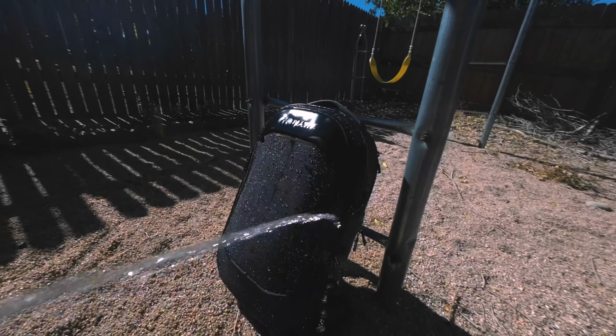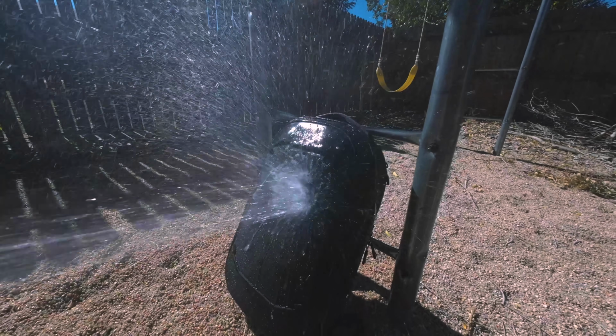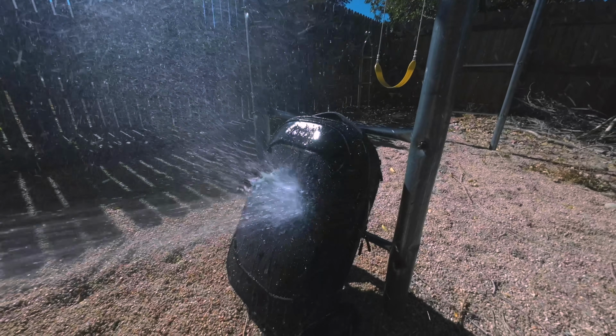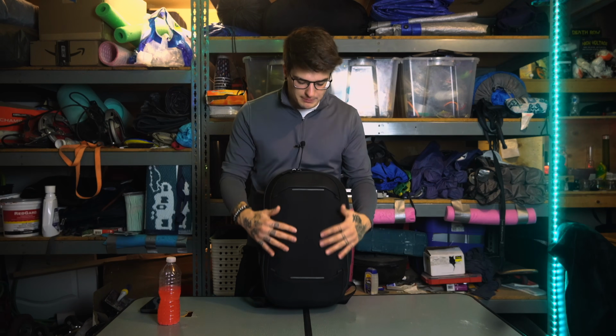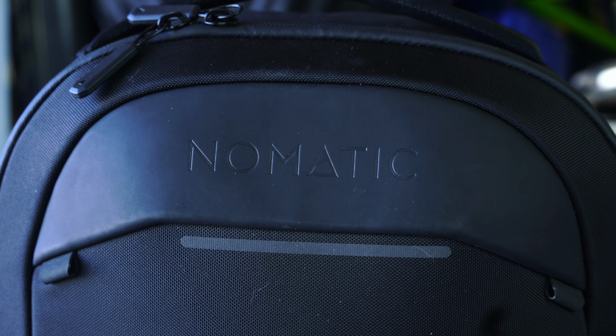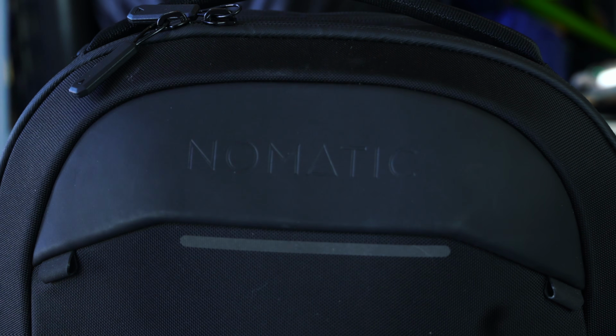Extremely easy to clean. I just took a garden hose and sprayed it down, honestly, and then just let it dry in the sun. And it worked out really, really well. So the materials and the hardware on this thing, absolutely phenomenal. I love the way this bag feels. There's something about this front material here with this kind of rubbery aesthetic. It's like a Cordura type material. Feels really good, honestly, to the touch.